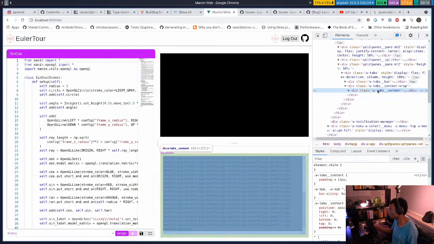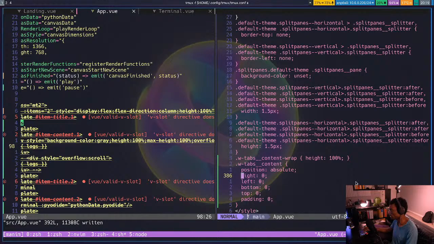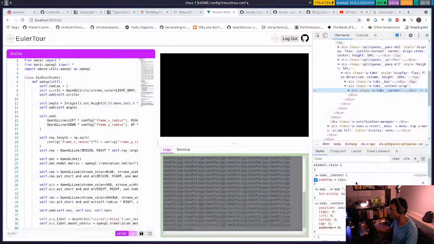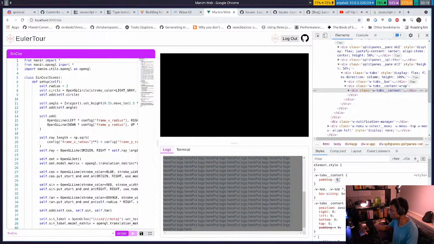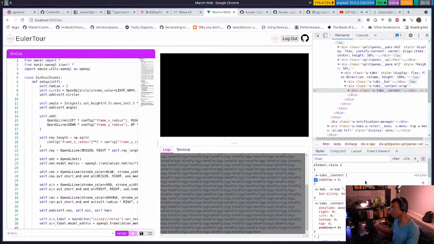Why? The tabs, double underscore content, this. I put padding 0 here. That's super annoying because it's the same selector that's done here, and my selector didn't work.